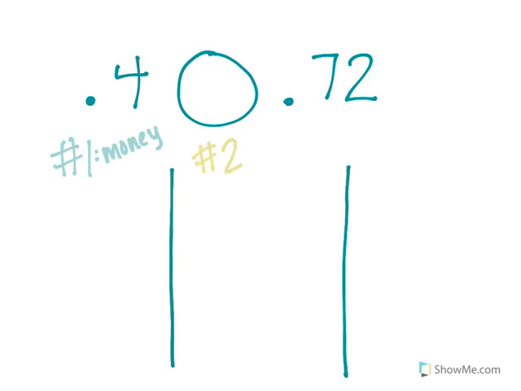Number 2, make it the same place value. And then the last one, number 3, will be compare place value one at a time.